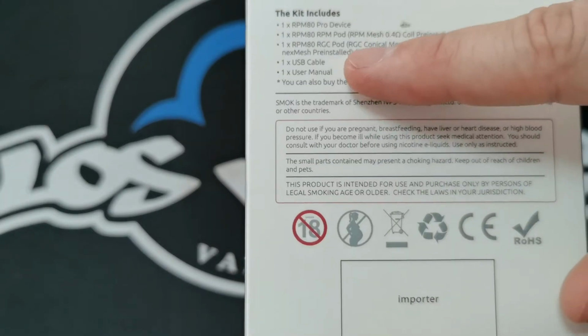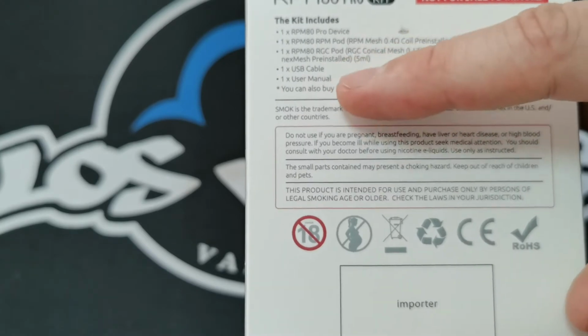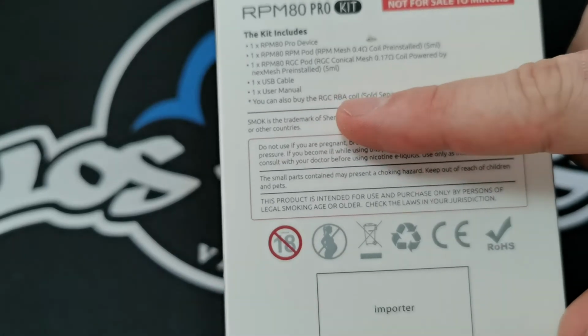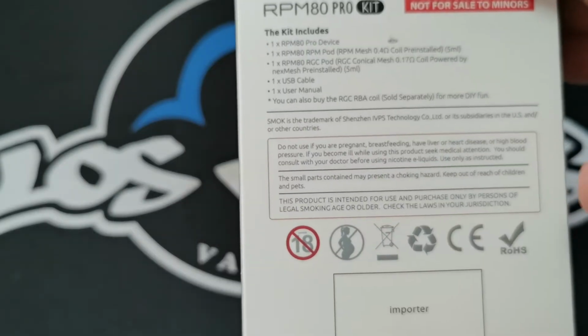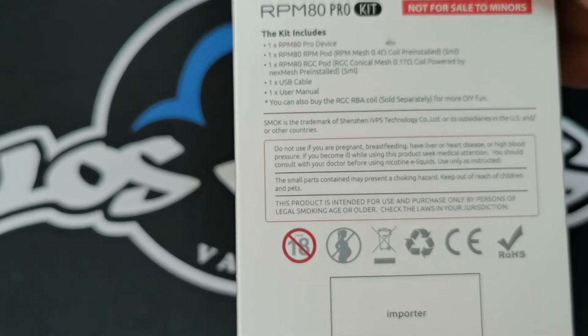Yeah! It also comes with an RGC pod with conical mesh, a USB cable, a user manual, and it even states here that you can also buy an RBA coil for this kit for DIY fun. So it's not just for beginners, it's for everybody, including advanced users. That's impressive, I have to admit.